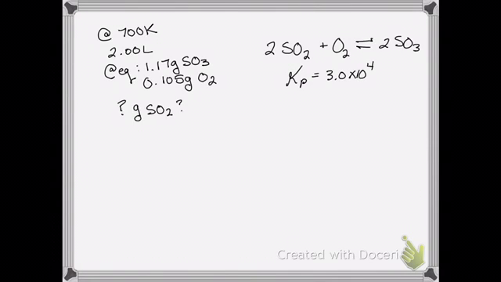I would personally recommend that instead of working around with K sub P, I would prefer to work with K sub C. If I was working with K sub C, I could change the mass to moles and the moles to molarity, just remembering that I've got a 2-liter container. So that would definitely be my first strategy. Then once I had K sub C, I could plug in these quantities once I change them to molarity, solve for the molarity of SO2, and then go back and change the molarity into grams. Alright, I hope this helps. Let's try this out.